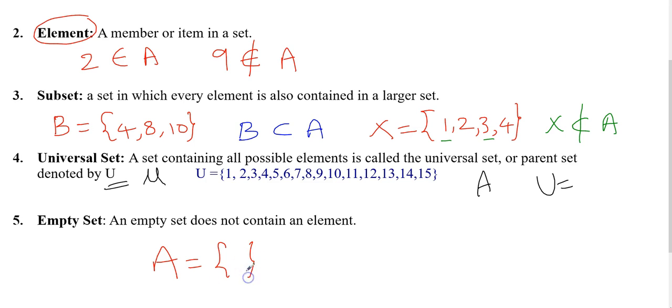Nothing, just empty space. Empty set, or sometimes you can call it the null set, or void set, also they say. So A has nothing in this. For example, you can take all the human beings whose weight is above 600 pounds. I don't think you have anybody whose weight is so high. So that is an empty set. Likewise, if you have no element, it is an empty set, and it is denoted by the symbol phi.